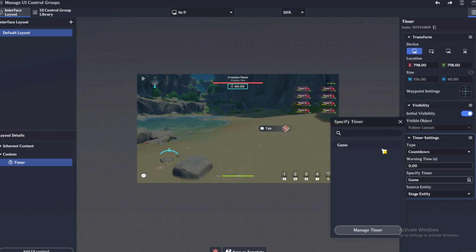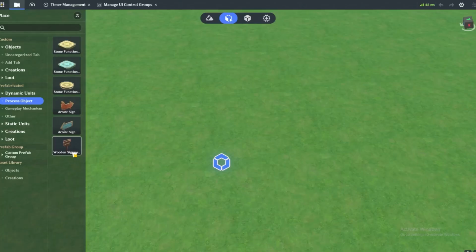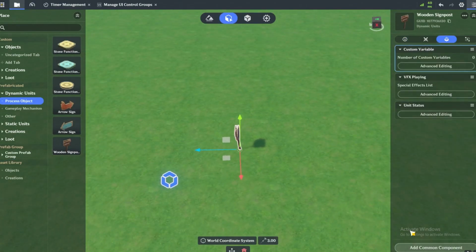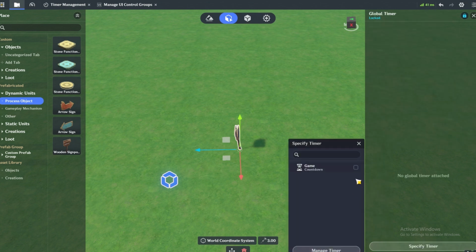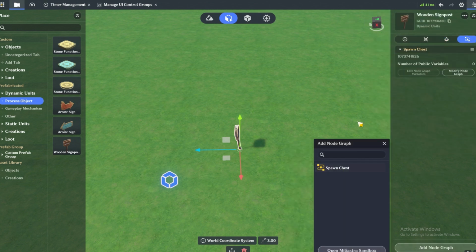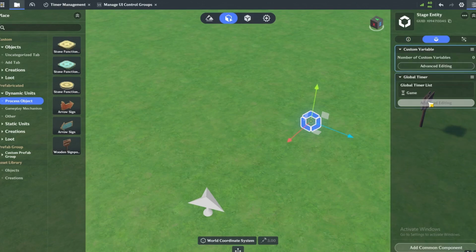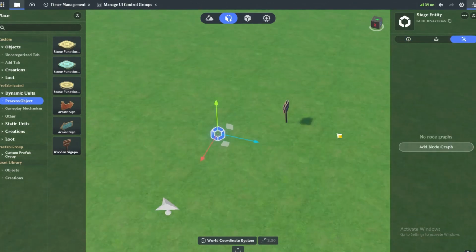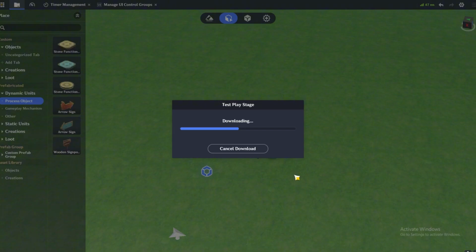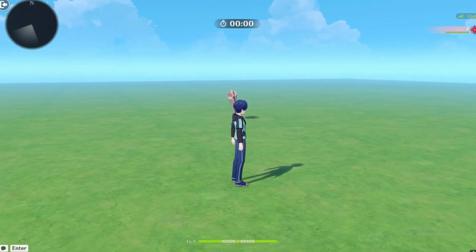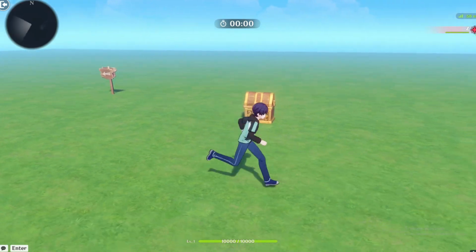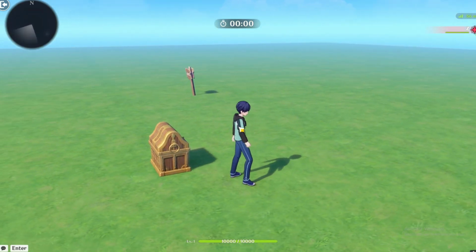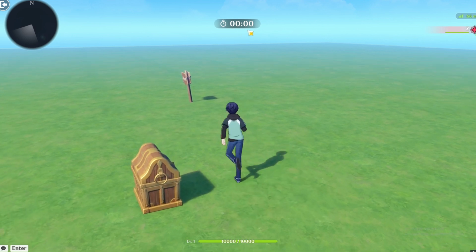It's just a basic timer UI. And if I wanted to do the exact same thing, but with a different object, if I applied the timer onto the object and gave it the node graph, it's basically the exact same thing. If I tried doing that, this is what it would look like. We notice that after a while, a chest will still spawn, but the timer doesn't update at all. The timer is still stuck at 0, it doesn't move.